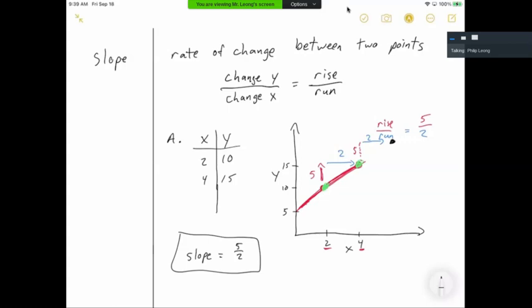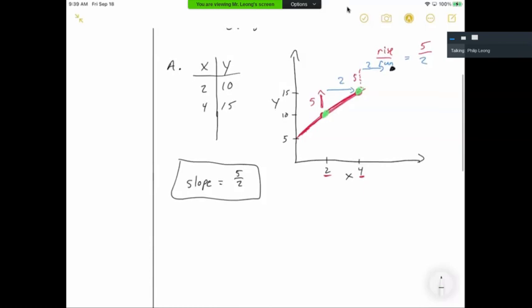Okay, so we're talking about slope. We're talking about lines mainly, and that's what we're trying to figure out. What is the slope of the line? Now remember, the way we could have looked at it is it's the change in y compared to the change in x. This is how we did rate of change, right? We said this is a change of 5, and change here is 2. So 5 over 2. Change in y over change in x. 5 over 2. Pretty simple. Okay, let's have you guys do an example.